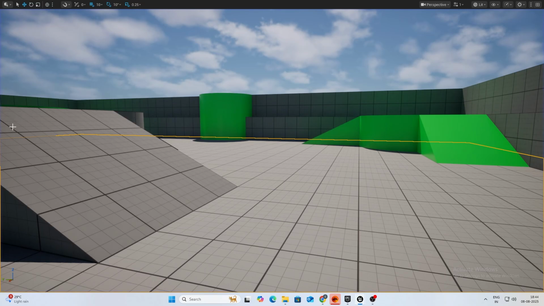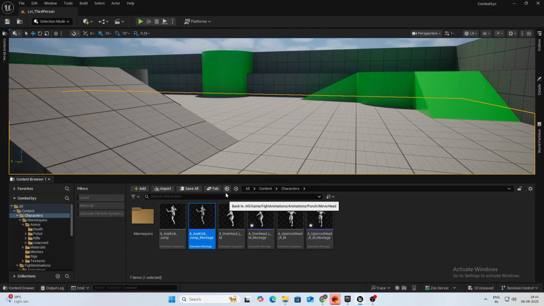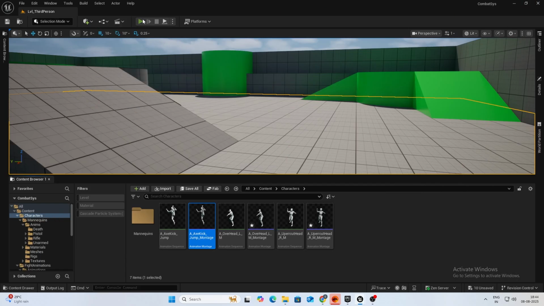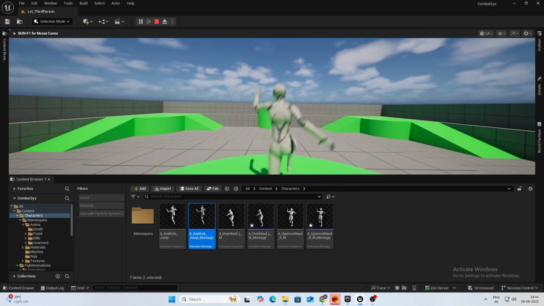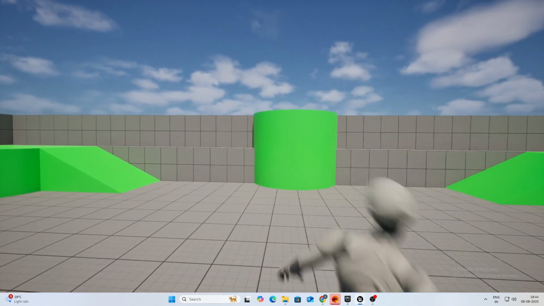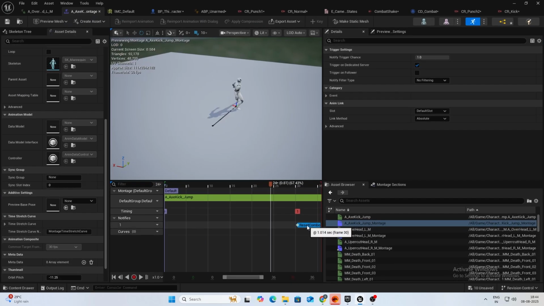If you're thinking the camera is going back really quickly, what you can do is in your kick montage, probably drag the reset combo a bit behind so you're able to see it more. But yeah, that has made it way worse. So I won't be doing that. Let it be here.